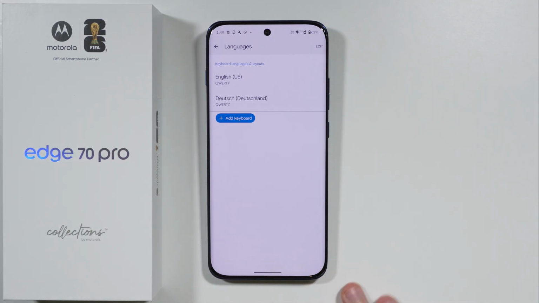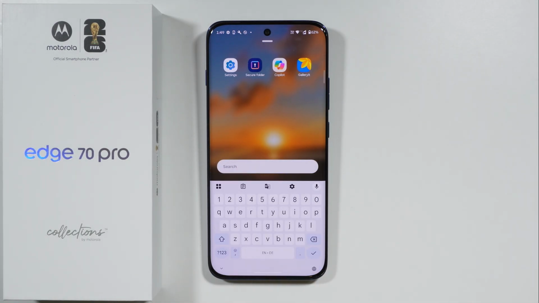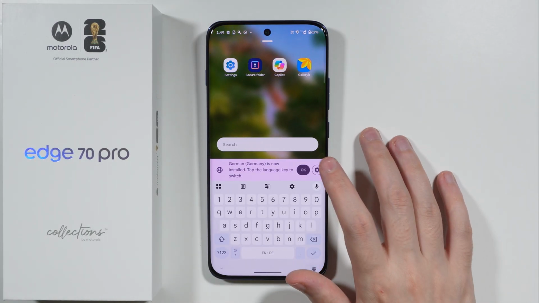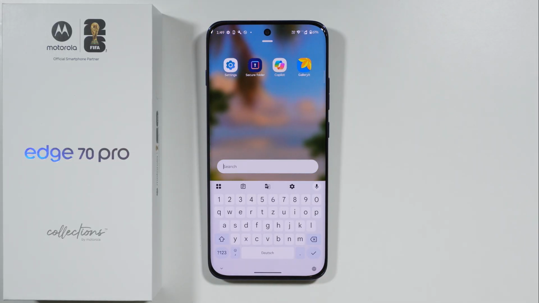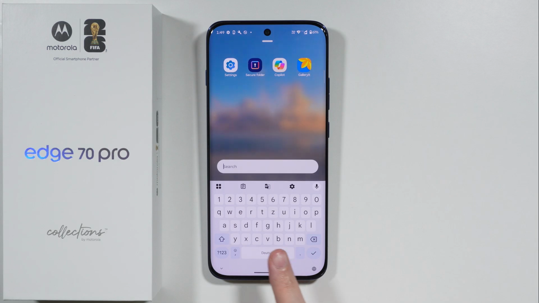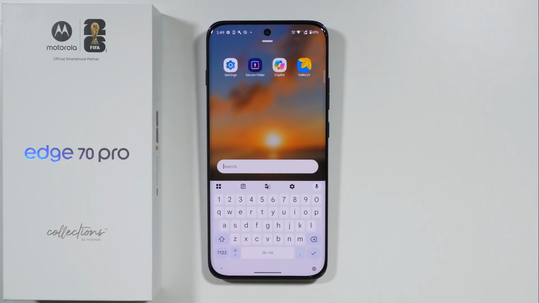Now, in case you decide to use multiple languages, then of course you can switch between them while using the keyboard. And what you can do is, as you can see here, we have this globe highlighted, which we can use to switch to another language. Usually the language is displayed on the spacebar, so you can always see which language is being used, but you can also press and hold your finger on the spacebar in order to switch to a different language.